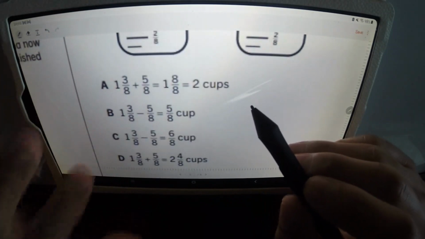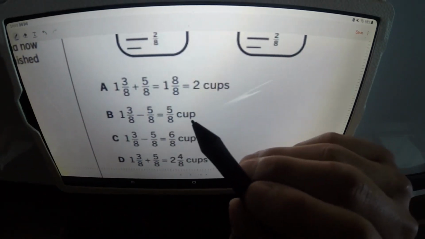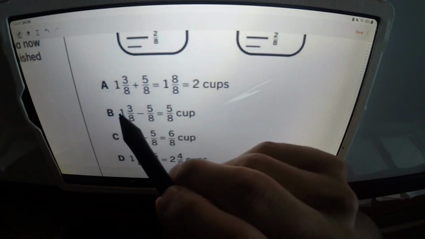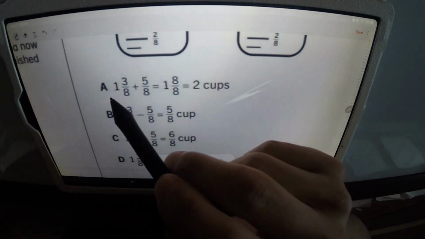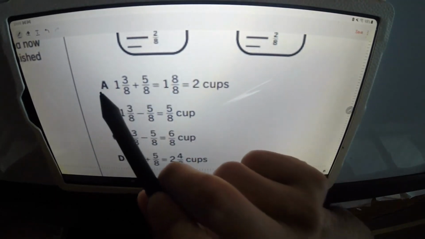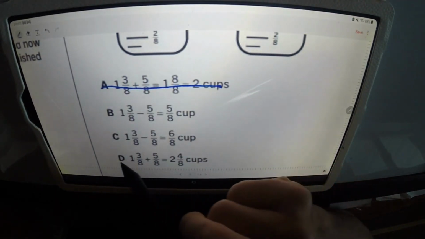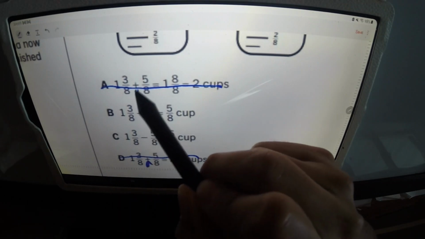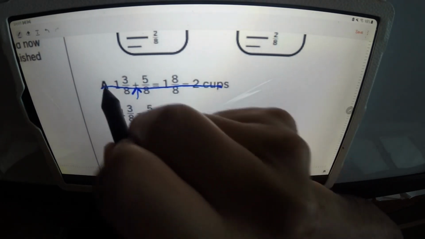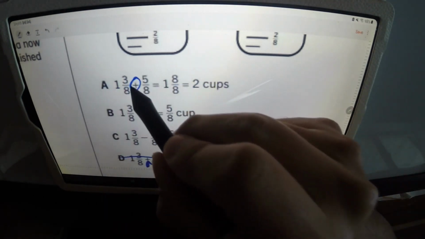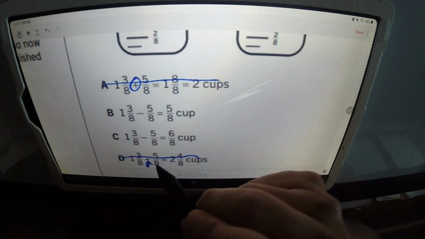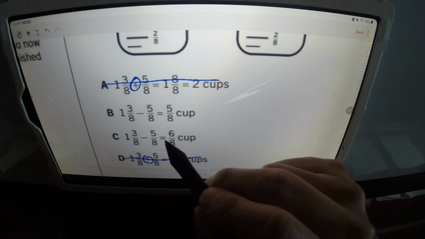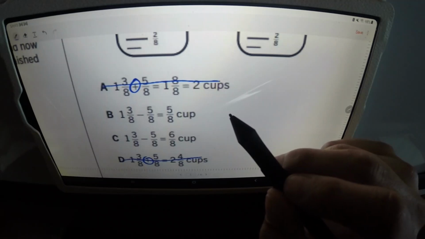So now we can easily, again, we've done this before. Since we know it's a subtraction equation, it's going to be a minus sign in this. So that immediately crosses this one out and this one out, because you can see the plus sign here, right? The plus sign here. See this plus sign? That tells us it's not what we're looking for. Same thing with this one: plus sign, not what we're looking for. So we're looking for one of these two answers. So we're going to work the answer.